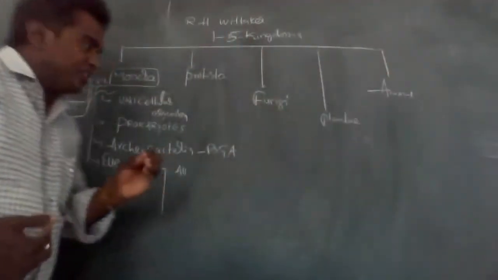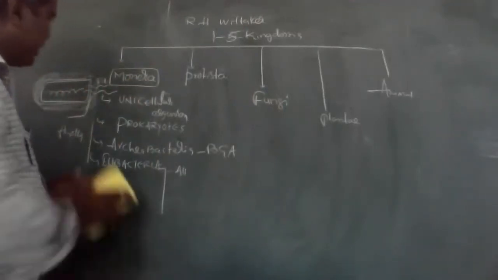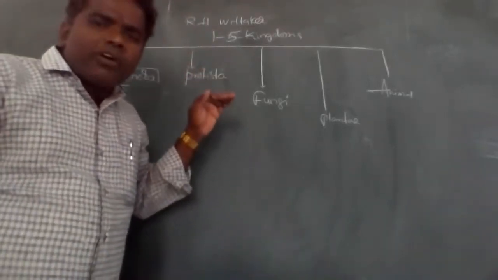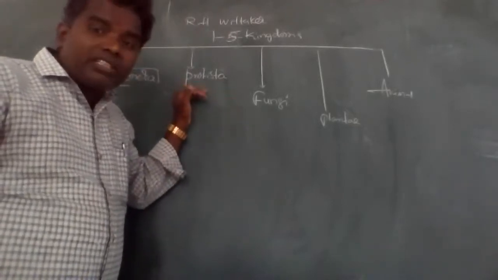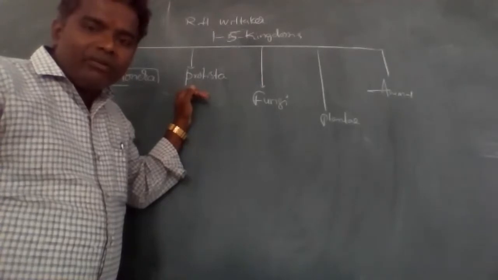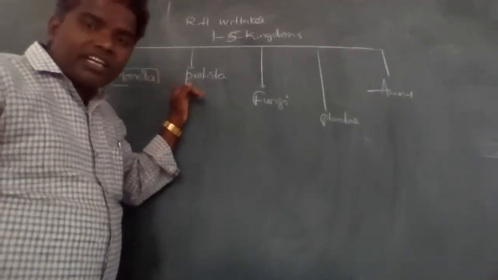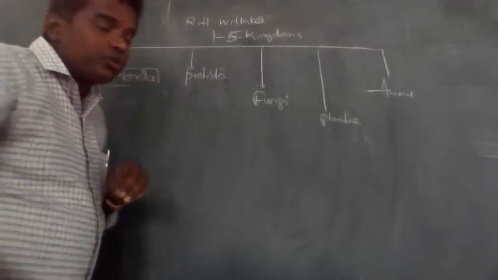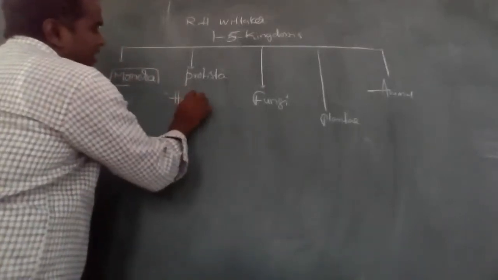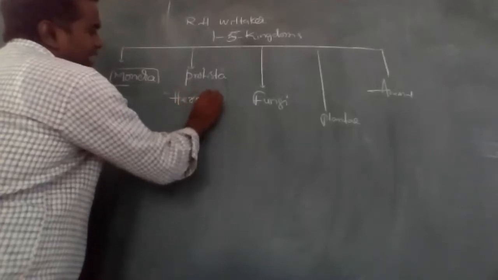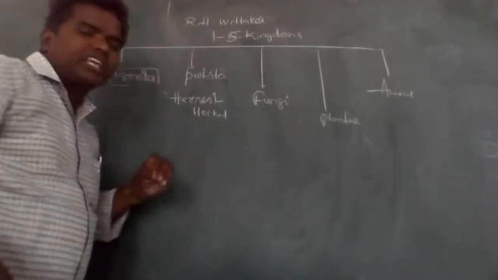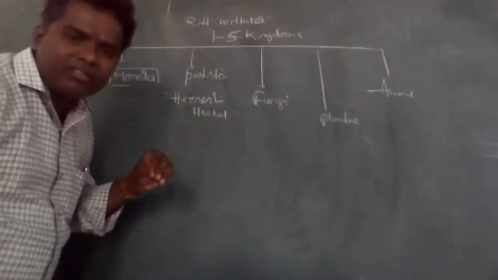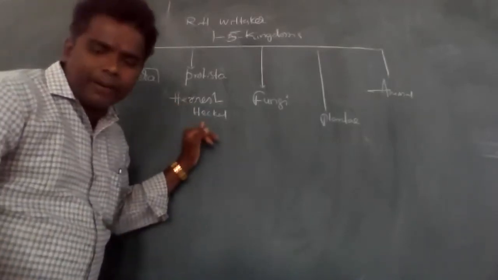Now I would like to come to Protista. What are the important points of Protista? Who introduced the Protista kingdom? Come on, tell me. Yesterday I already told you the kingdom theory. So that is Ernest Haeckel. Yes, Ernest Haeckel, you gave a fantastic answer. Thank you very much. Very important thing.